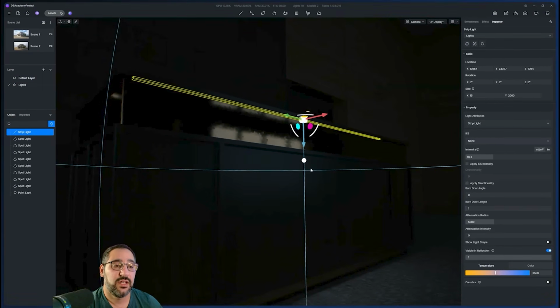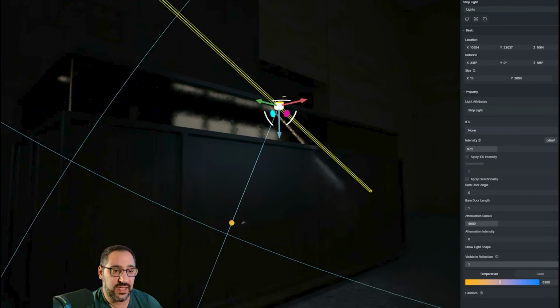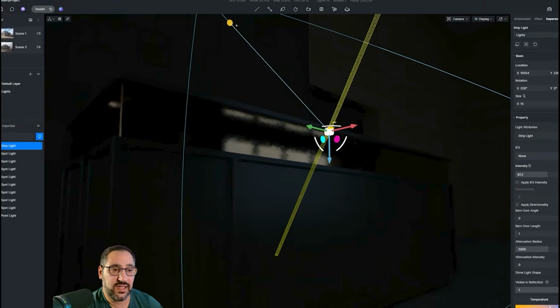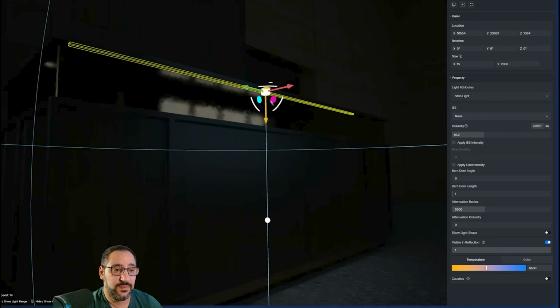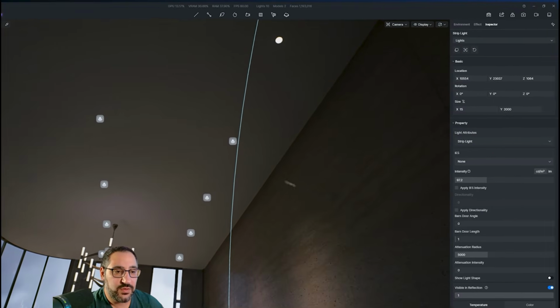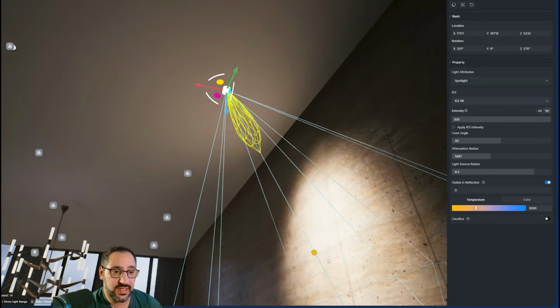And with any light, you can also control the direction it's facing. That's what this little ball is. It's a follow me direction. So look at that. Wherever I click and drag and place it, that's what the light will shine at. So that's really useful. I would use them mostly for, let's say I'm doing gallery lighting and I want to light a painting, right? I could do something like that.